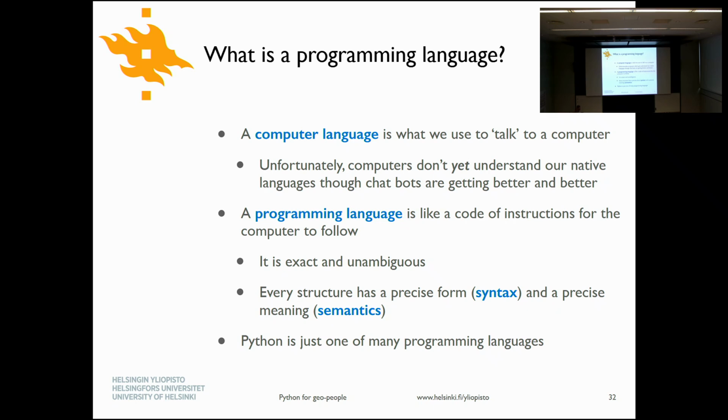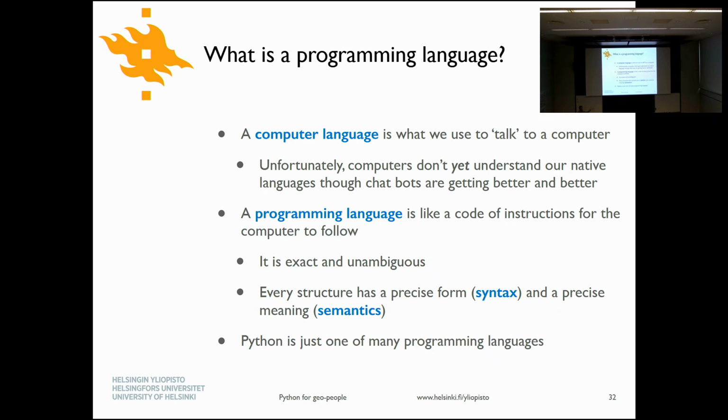So for writing a print function or for writing a for loop, in Python you use certain commands. In Fortran or in C++, you might use a different wording. So the same concept of writing a for loop or some kind of loop exists in different programming languages, but the words you use for giving the command to the computer are different. And that is syntax.